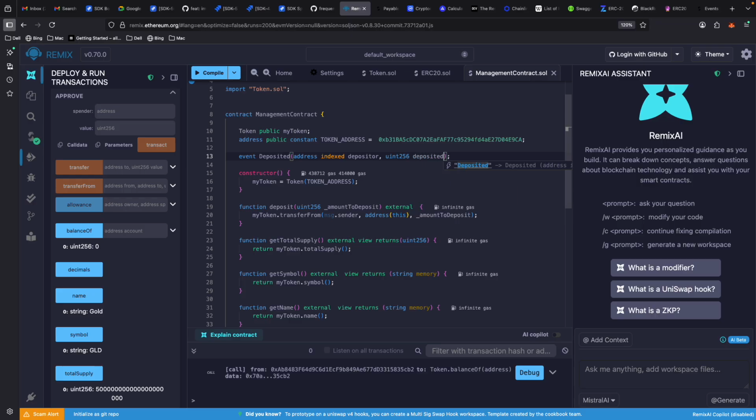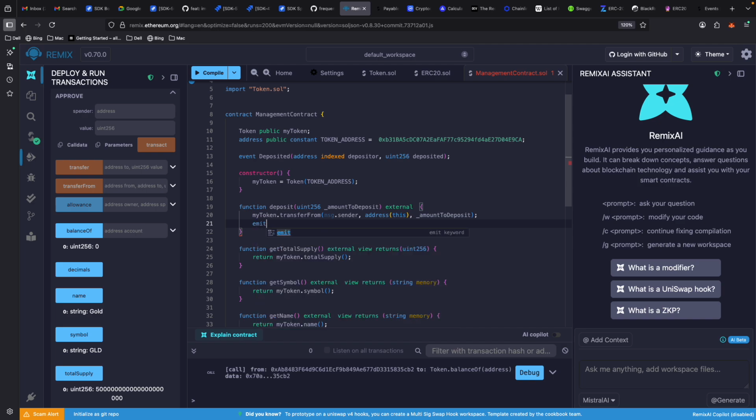Deposited, good. So we emit our event here called Deposited. The depositor is the person who calls the contract. The amount is amount to deposit. Boom.